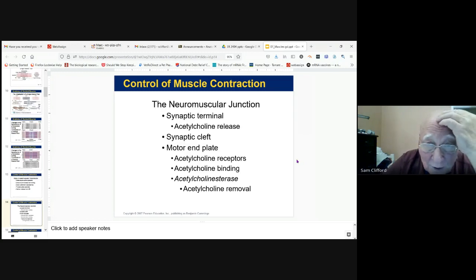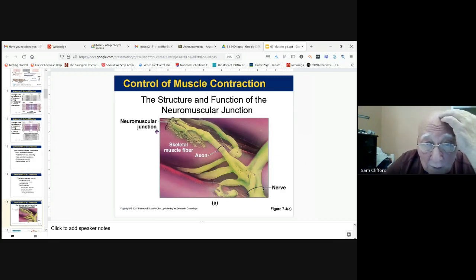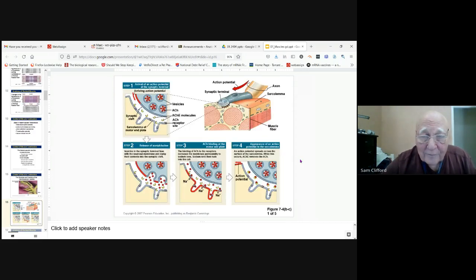Each muscle has a nerve. So each muscle filament or muscle fiber has a neuromuscular junction. That's the junction between the axon and the axon endings. That's called the neuromuscular junction, where nerve endings attach to the muscle. Well, they don't attach to the muscle. They're just above what's called the motor end plate.